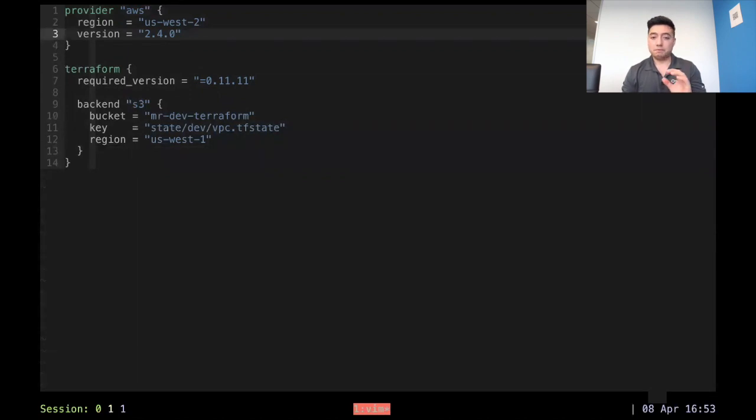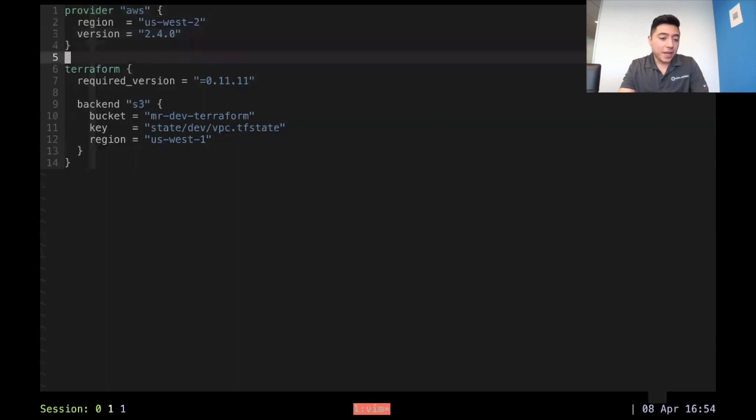And also, guys, just so you know, you can define multiple providers in this main.tf file. So if I wanted to create resources in Azure or GCP, I could define that as well. And Terraform is smart enough to know what provider you want to create resources in just by looking at the various resources that we define. But it's always best practice to be as explicit as possible so that anyone who's jumping into this directory knows exactly where we're creating resources and in what region.